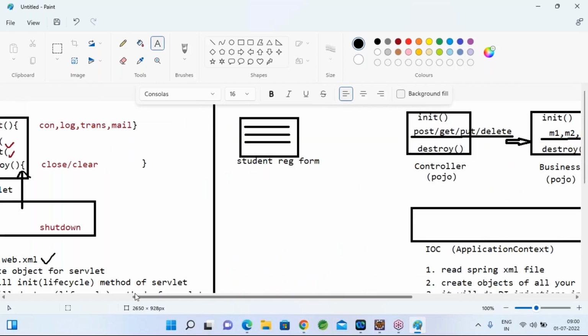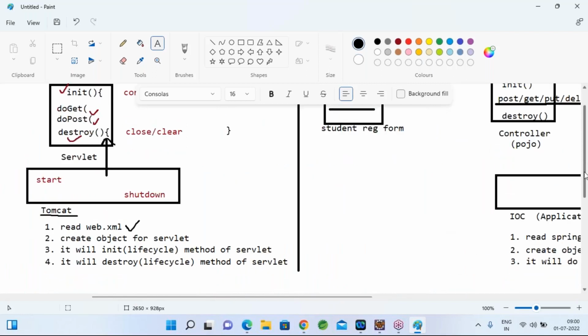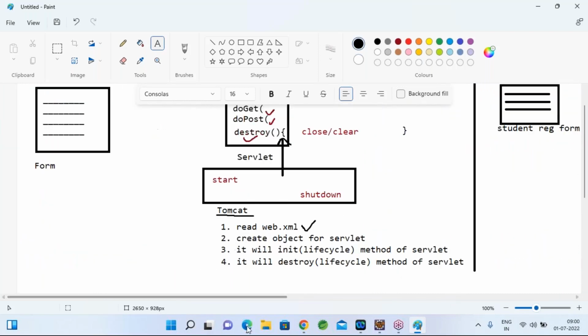But we don't have that feature here if you compare. Your Tomcat is not capable of dependency injection. It is able to create objects, but it is not able to do dependency injection. So without dependency injection, if you create your application using servlets and Tomcat, your application classes will be tightly coupled.